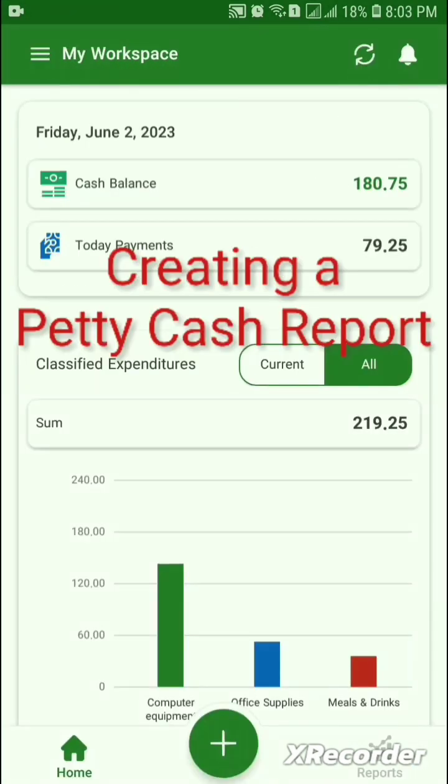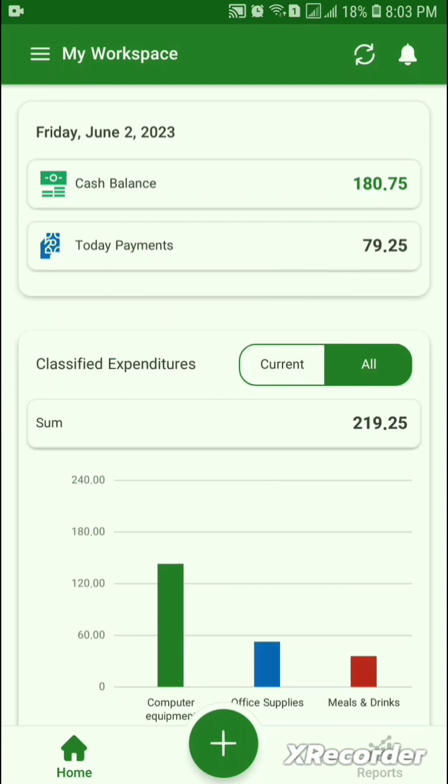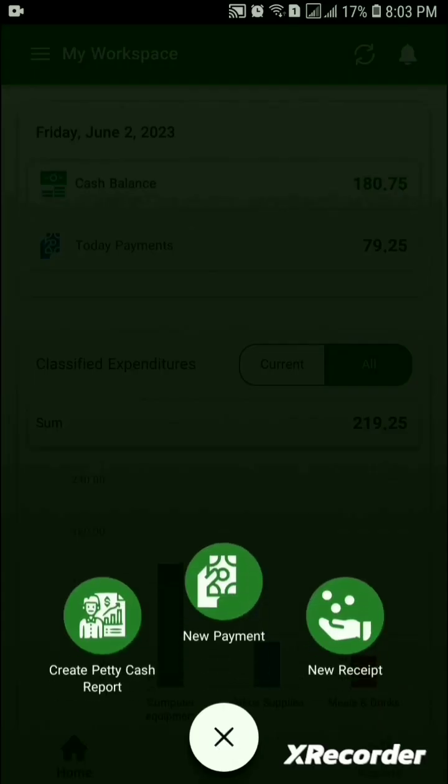In this part, we are creating a petty cash report. After registering the received amounts and paid expenses, you can prepare a report to present to your manager or your employer by simply clicking on this button in the middle of the page and pressing Create Petty Cash Report.